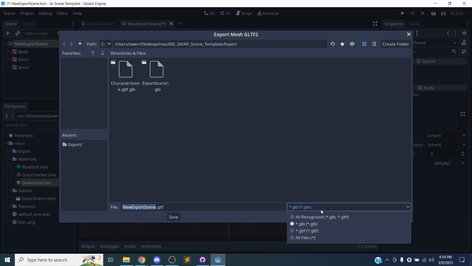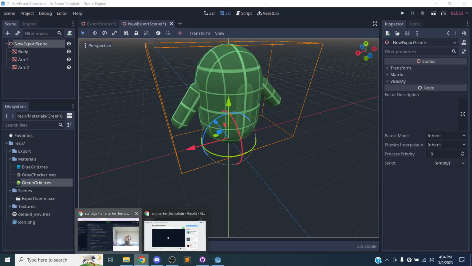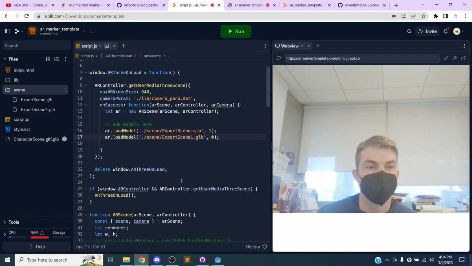But since I'd already switched this to GLB before, this is like a Godot glitch. Usually it'll switch to GLB when I switch this, but since it was already set to GLB, it didn't do it. Anyway, it doesn't make a difference as long as the right extension is at the end, which is the .glb. So I'm going to select that and click open and throw this into my scenes folder.